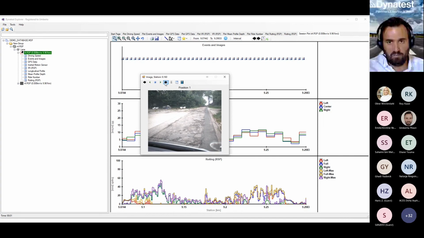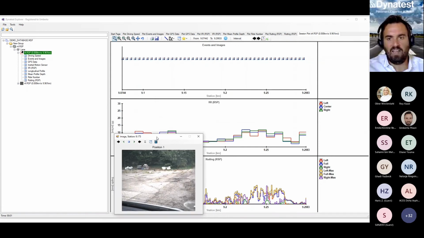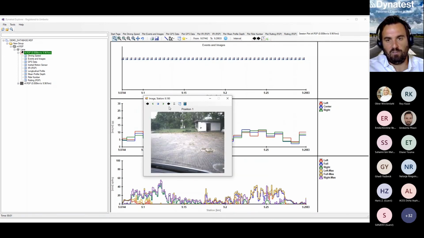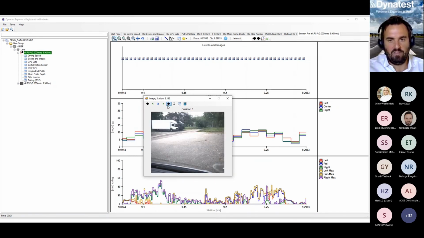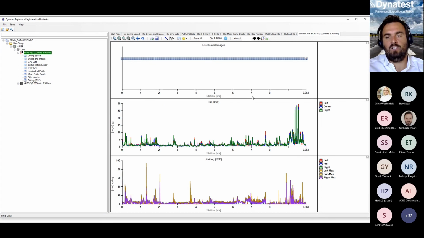So this part of the road is really bumpy also for this reason, because of course the IRI is like 10, and an IRI of 10 is usually something of an unpaved road. So this was something strange, but it was not important to give you a judgment of the road, but to provide an example of how powerful the software is and how easy it is to move from one data to another.